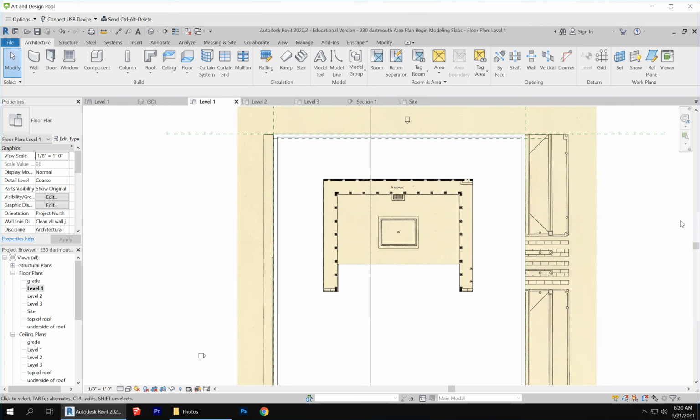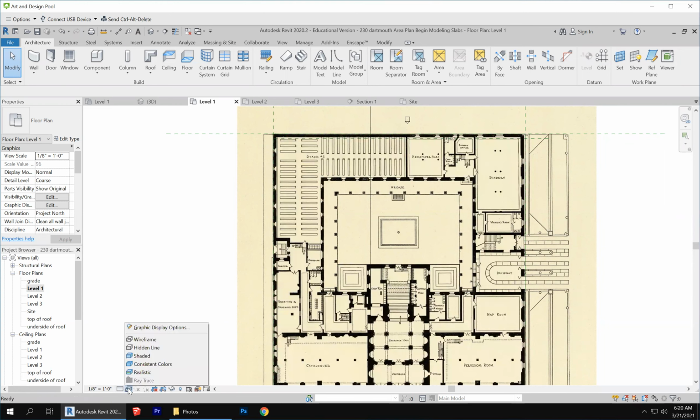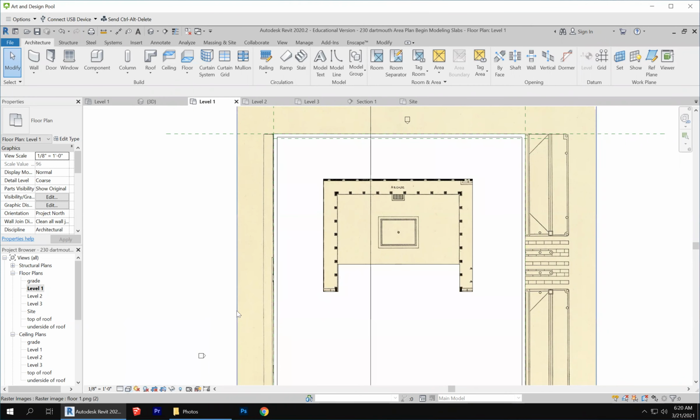There's a couple things we can do. We can switch from the view control to wireframe, so we can see through everything. That makes it a little bit hard to see what's going on. Let's go back to hidden line.